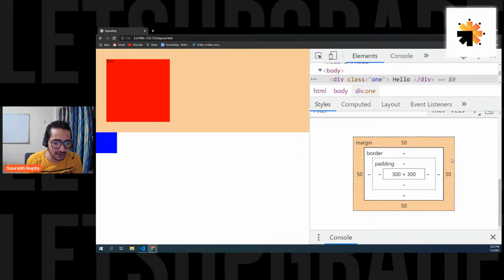Okay guys, are we understanding, everyone? So by default, even if you see 50 here, the right margin is going towards the end, and that's what happens with something called block elements. Divs are block elements. This is the behavior of a block element. I'll tell you more about block elements, don't worry. There are types of elements.